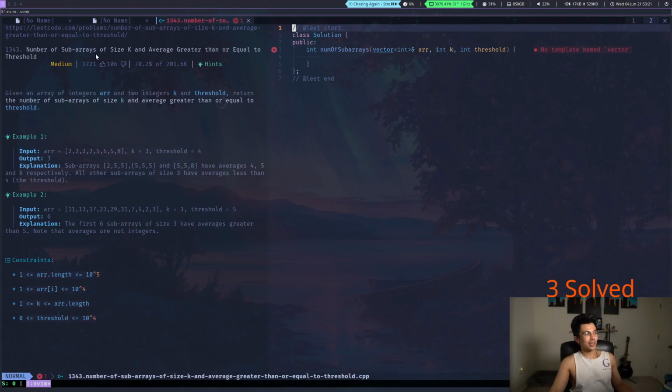I read it, I don't know what it means. Okay, given an array of integers, array, and 2 integers k and threshold, return the number of subarrays of size k and average greater than or equal to threshold.